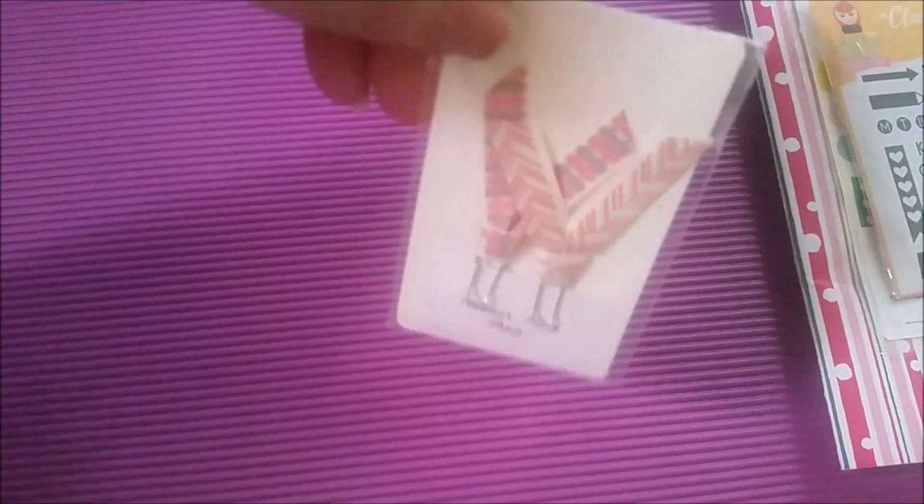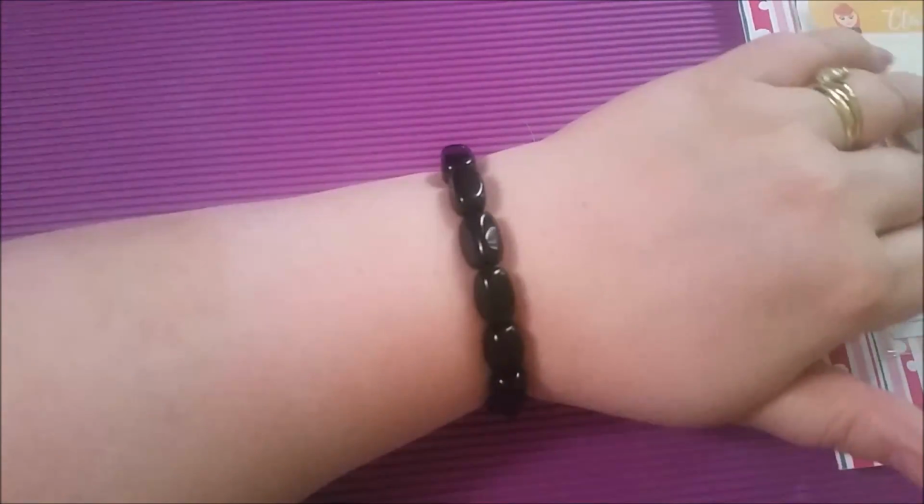Next up is a set of planner clips from Planorana. And again, there's a discount code with that. Those are the same clips that came in my little prize. There's a little baggie of cute erasers and some clips. So I love this arrow clip. And then there's a little butterfly doodle clip.